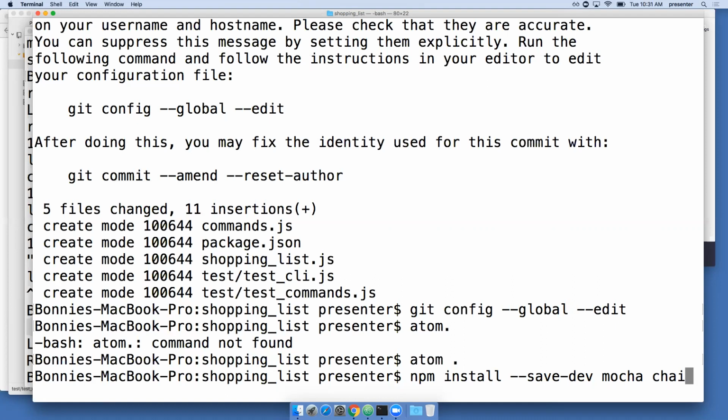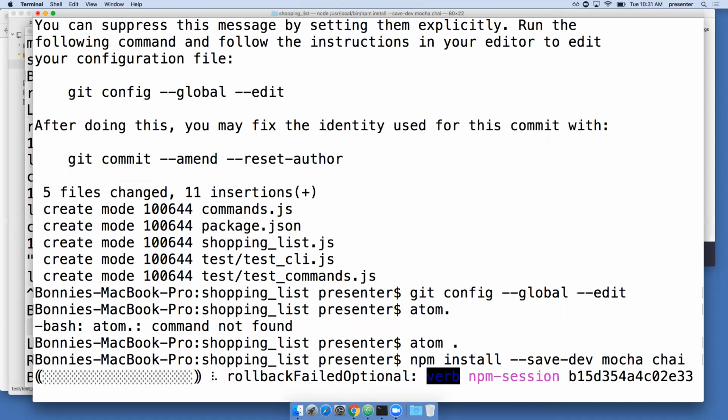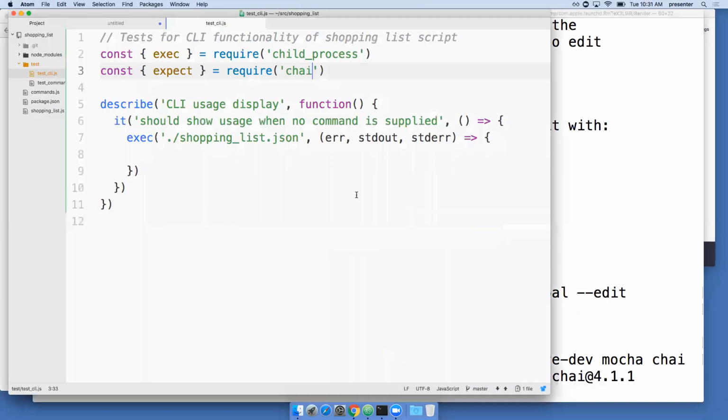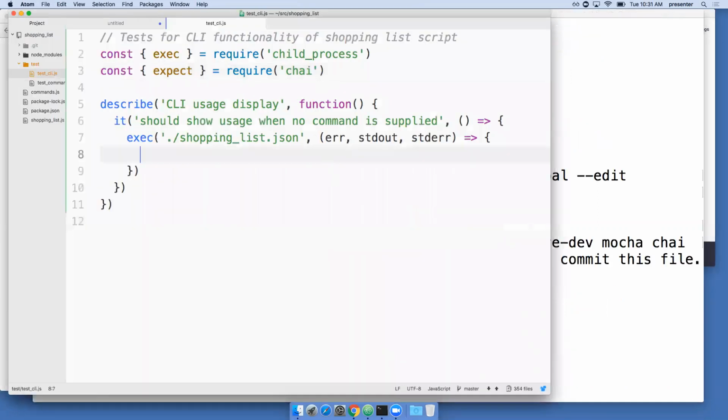All right, so I'm doing a save dev because you don't need this testing stuff in production. That's just making sure that my require is going to work okay. And now I'm going to do expect, and I'm going to do standard error. Because this is going to be usage commands and it's an error condition, I'm going to output to standard error instead of standard out. Does that make sense?